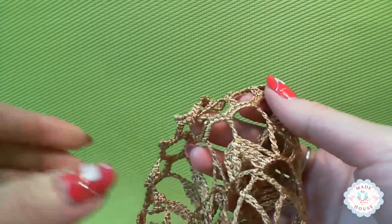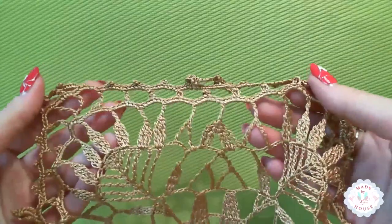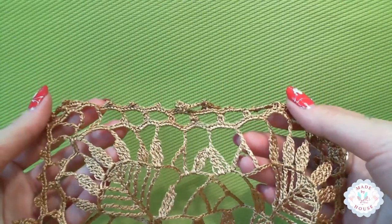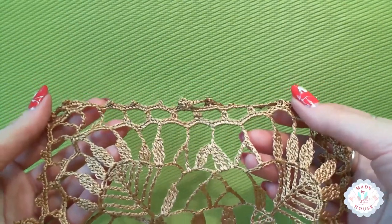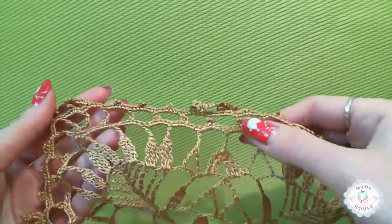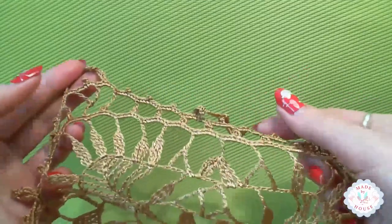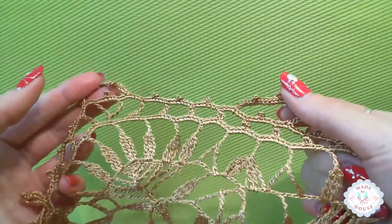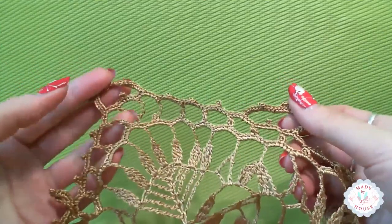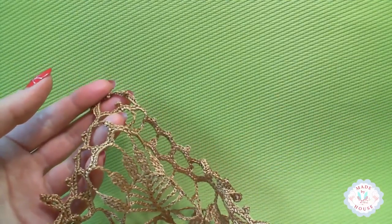I hope you understand everything, how to make all these stitches, and you made, yes, this row together with me. Next lesson, number 4, we will have very soon, so don't worry, just make this part very nice and iron by using steam iron this part, and be ready for the next lesson. This lesson will be very soon. I will just place announcement about this, so you will not miss it, don't worry. And now I will just turn my camera, and few seconds we will finish this lesson.